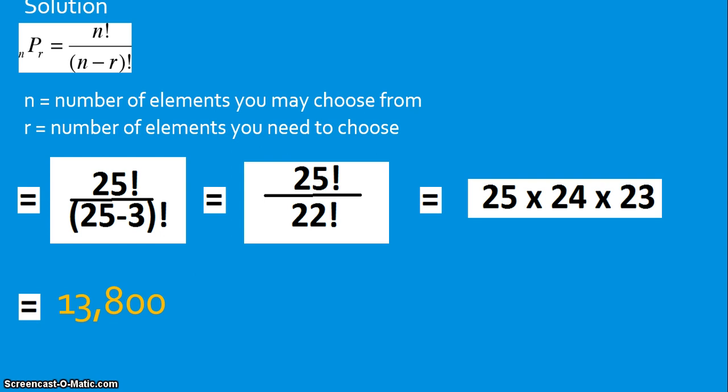And remember, whenever you are looking at a situation where you have to draw a number of students or elements from a larger group into a smaller group, and you're trying to figure out the number of ways you can do that, just ask yourself, does the order matter? Does the way in which I'm taking elements from the larger group and putting them in the smaller group make a difference to life after I sort the group or to the lives of the elements I'm choosing? Or the people using the elements or students that I'm choosing? If you can answer that question, then you can always tell the difference between the times you need to use the permutation formula or the combination formula.